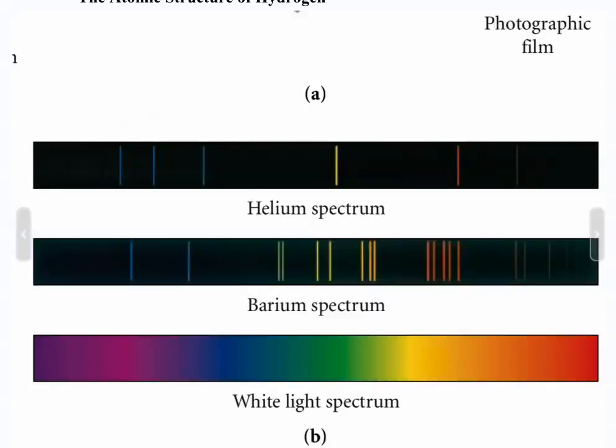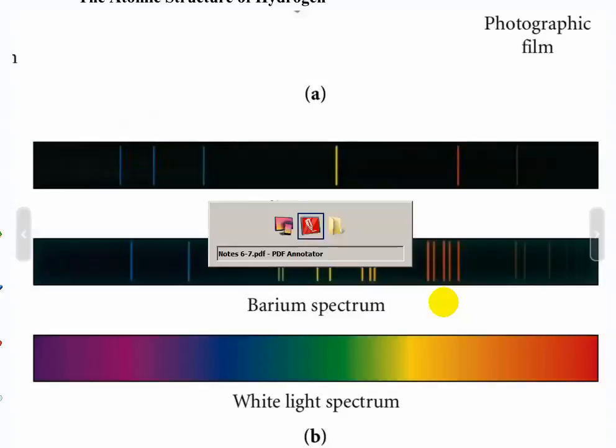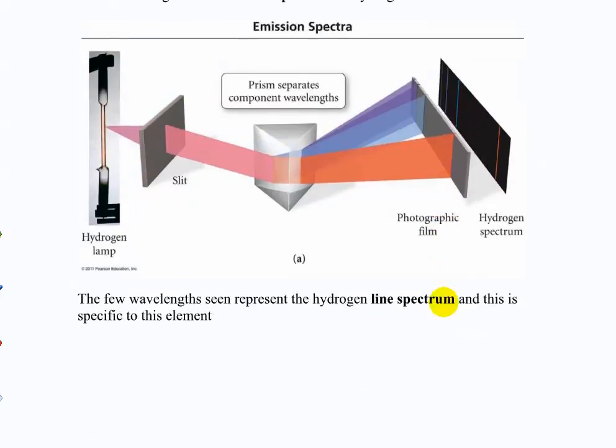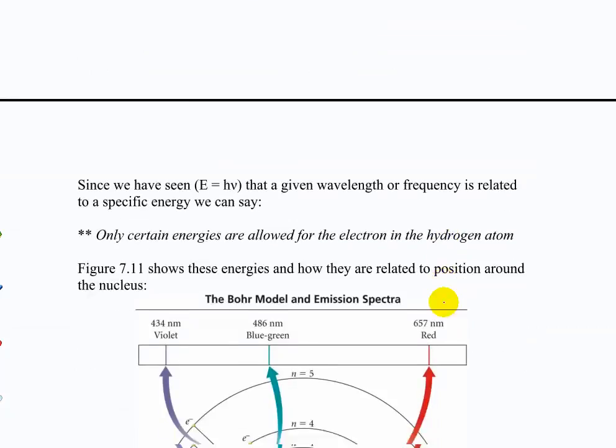So in fact, you need quantum mechanics to predict what actually happens, which is that you get individual lines, and it's different depending on the atom, depending on the element. So hydrogen leads to one set of lines, helium leads to a different set of lines, barium leads to a different set of lines, and so on. And you're going to see this on Monday when we burn different things and look at the light that they give off. So that's known as the line spectrum.